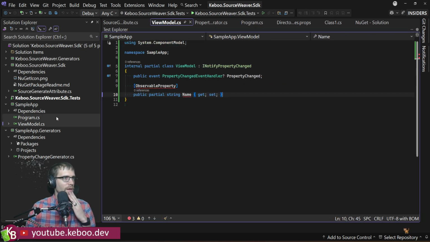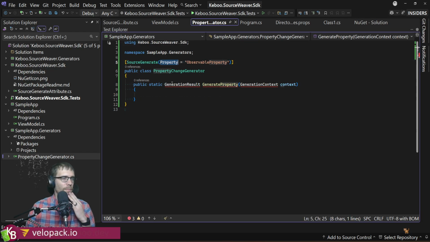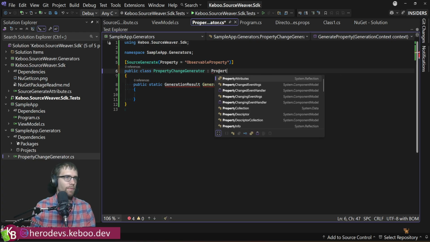Because, for example, here, if I say I'm doing this generator and it's for a property, what if we do this? Property. The thing is, it's not meant to generate a property.